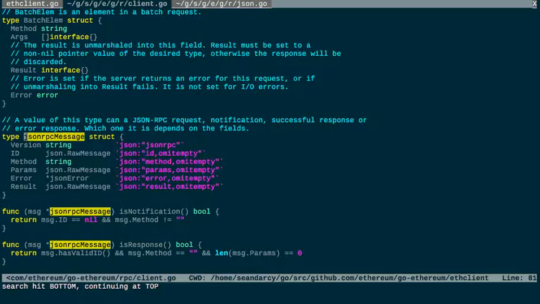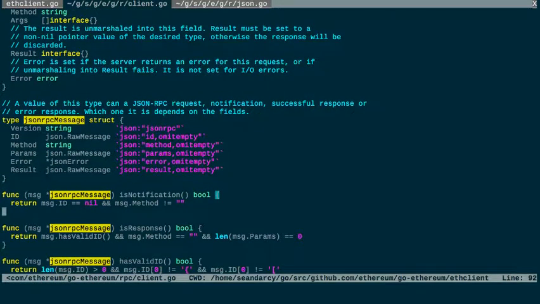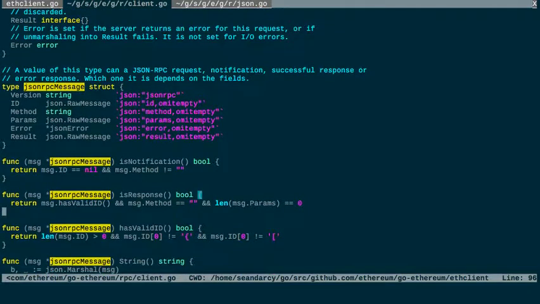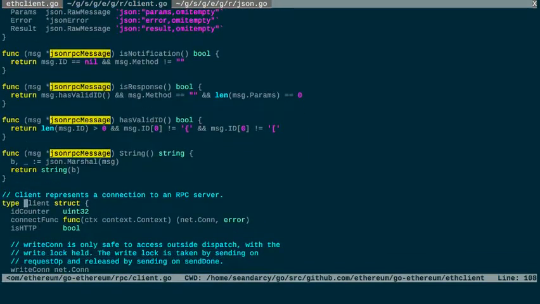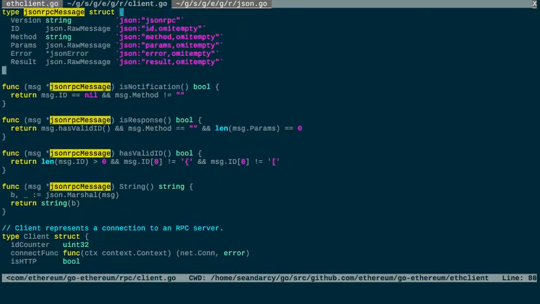Okay, so here's the structure. RPC dot JSON RPC message has a version, an ID, a method, params, error, result. So has valid ID, string, marshal message, is notification, is response.